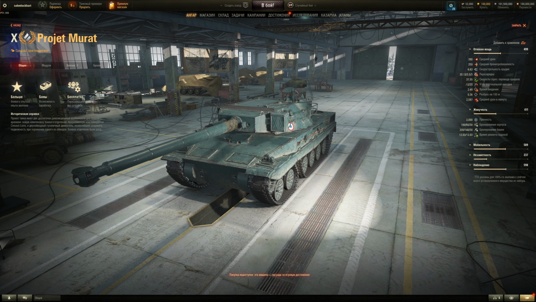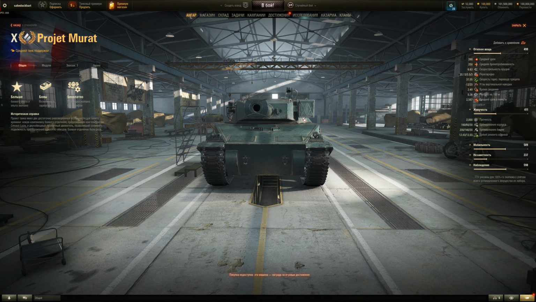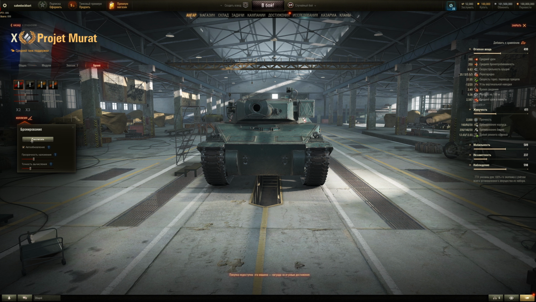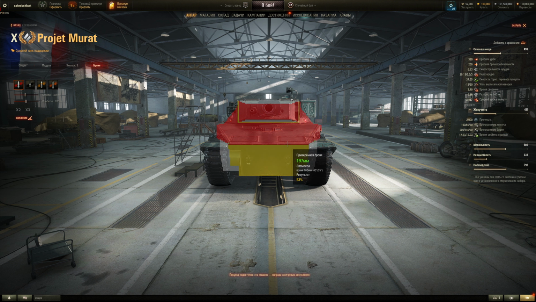2000 health, which is a little bit more than the Leopard 1s or Bat Chats, but 160 hull front sloped, 200 on the turret. 160 slope, that is real. Oh my god! The armor is so much better! Where the hell is the 160? Oh. Bottom plate is one. Whoa, 200 millimeter effective.